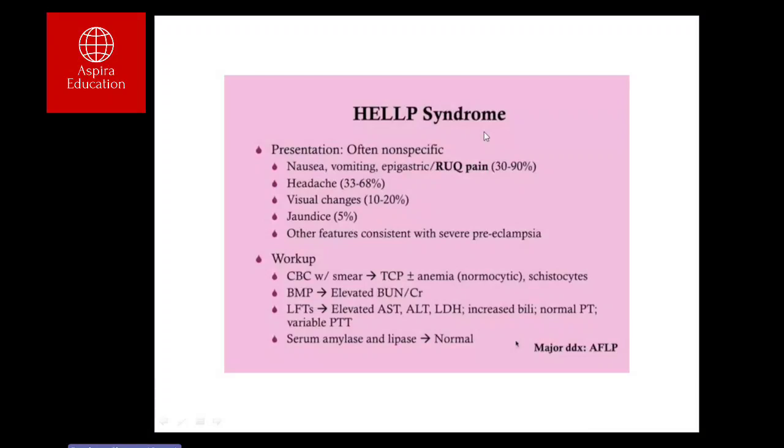The clue here is again a patient who already has preeclampsia and is having worsening blood pressure control, has a recent onset of abdominal symptoms like nausea, vomiting, and abdominal pain, and has headache. This indicates severe preeclampsia. When you investigate, you will find that the patient has anemia, which is hemolytic in nature. You have thrombocytopenia and mild acute renal failure. These are the clues that the patient has HELLP syndrome.